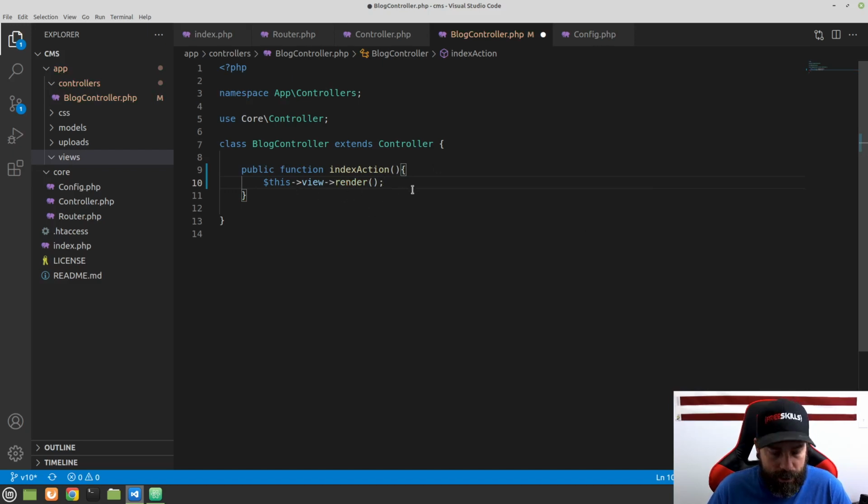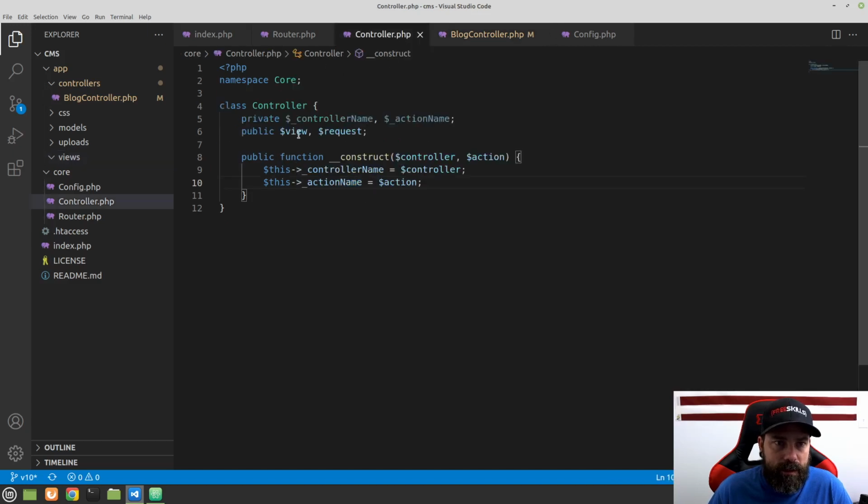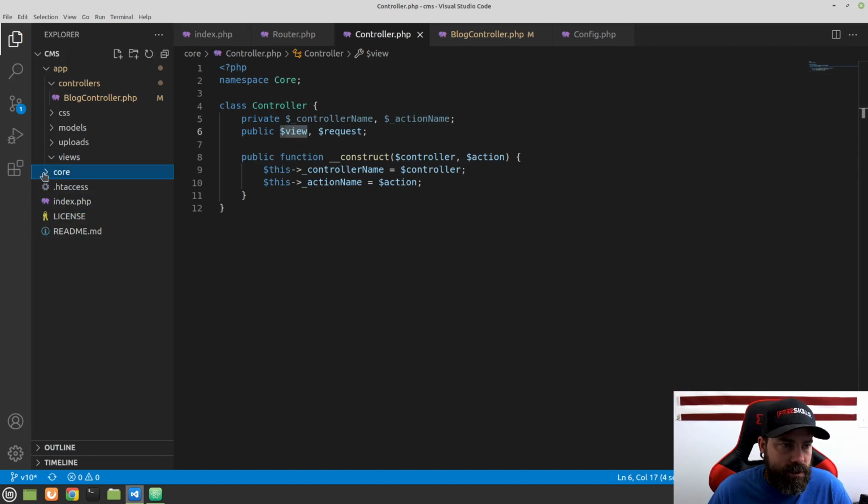That's going to break right now. For one, there's no method on this view, because if you look at our controller file, the view is just null. So there's nothing there. So we're going to try to complete some of that in this video. And again, we're going to go slow in that because I don't want to leave anyone behind.